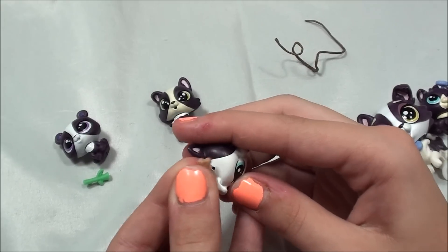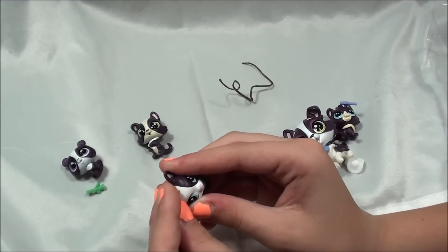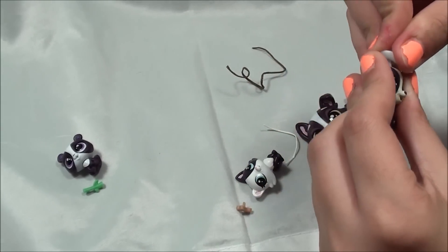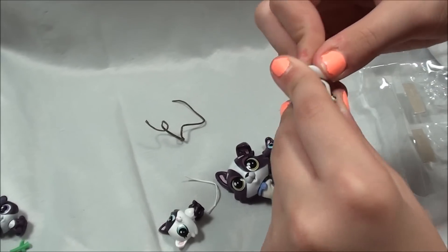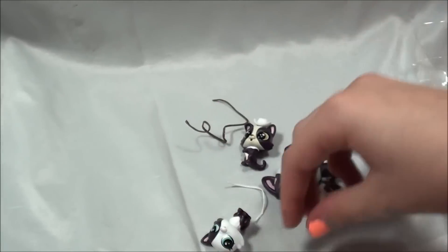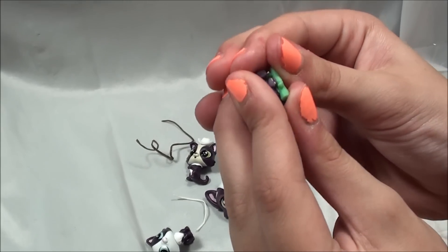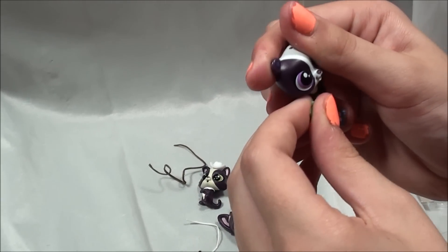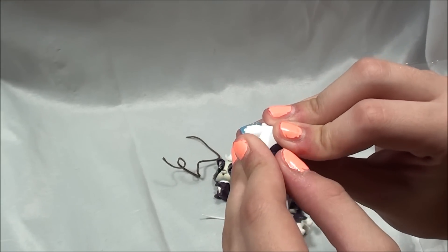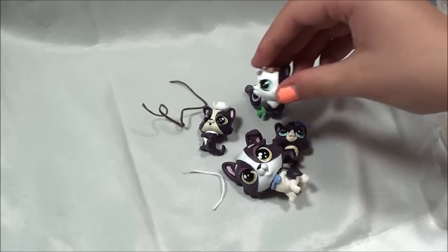Cute little biscuit — get it in the hole. I'll try that one again, but let's get the little cowgirl cowboy hat on. Some of these deco bits are hard to get in. And then the little bamboo for Patti. Some of these deco bits are always so hard to get in. So let's try this biscuit again. Hopefully I can get it in. There we go, kind of had to push really hard, but I got it in.